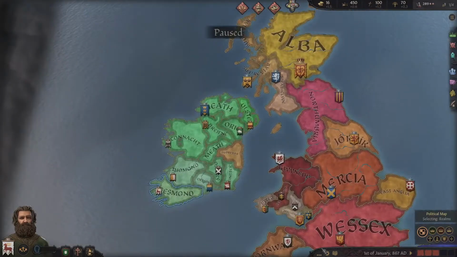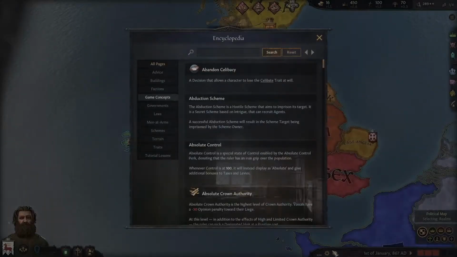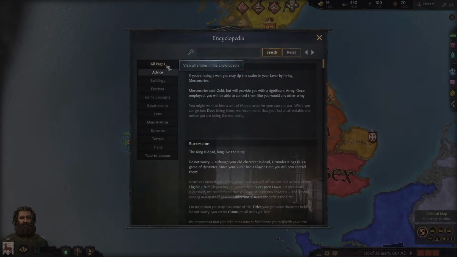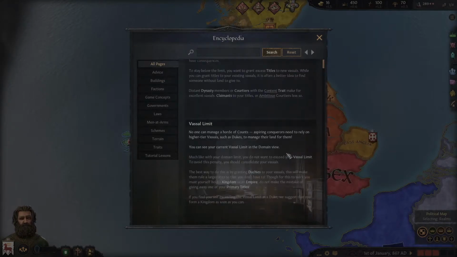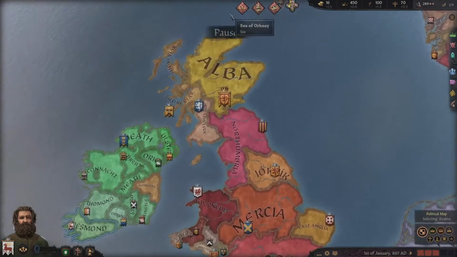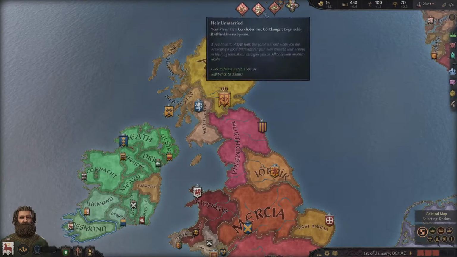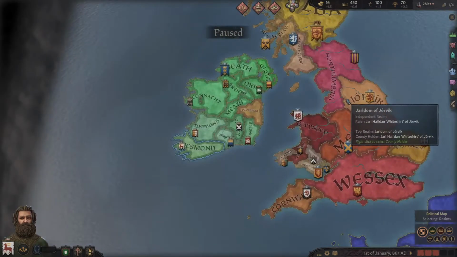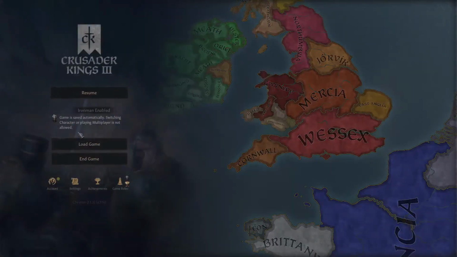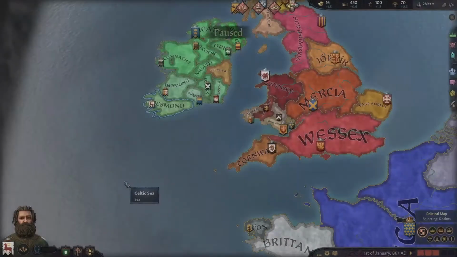Okay, so other than that, basically, if you need help, you can always look through the encyclopedia. They did a very good job this time around, giving advice and telling you what you should or shouldn't do. And as long as you have tutorial tips enabled, they'll actually pop up here in purple. And then, of course, you have an in-game menu where you can save, exit, or change your settings.